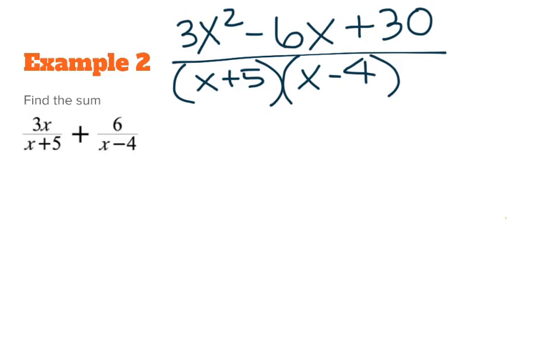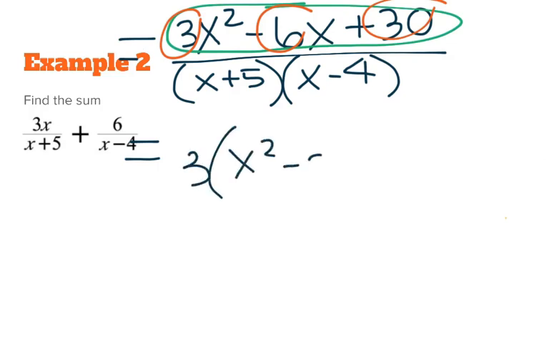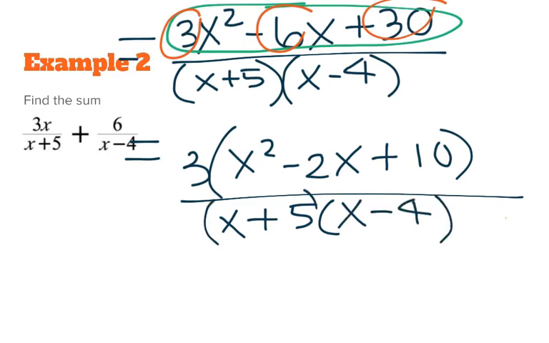Okay, so here we're at this stage. And now, again, just to remind you where we're at, we're going to factor the numerator and see if I can get any of these two things to cancel out just to see if I can simplify it further. So let's go through factoring. I'm noticing that this, and this, they all can be divided by 3. So I'm going to factor out a 3 in the numerator, and what would be left is x squared minus 2x plus 10. And again, my denominator stays the exact same. And that might make it a bit easier to factor this part.